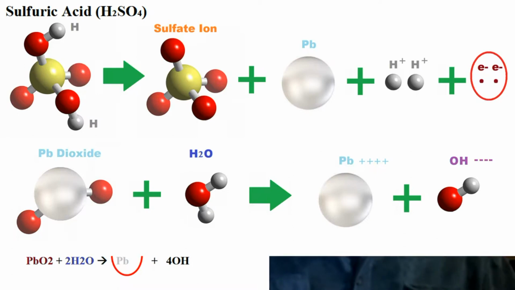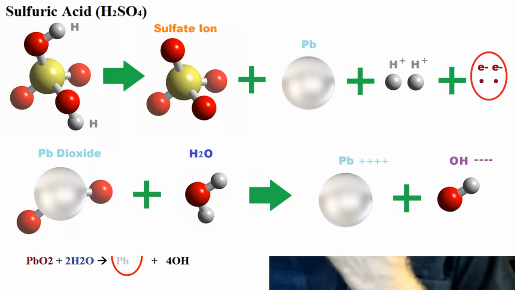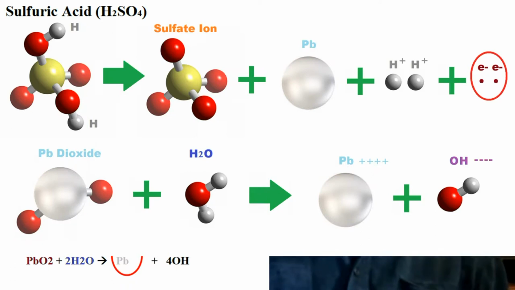What happens to the dioxide part? What happens to the O2? Well, the O2, see, you have 2 O2s there. In other words, look at PbO2, right? The Pb is the lead, that's the big ball there, and the 2 red balls are the oxides. Well, those 2 red balls plus the 2 H2Os, I only put 1 in there because I just wanted to show the reaction, but if you put a 2 in front of the H2O, you got 2 more there. That's going to be your 4 red ones on the other side of the green arrow.